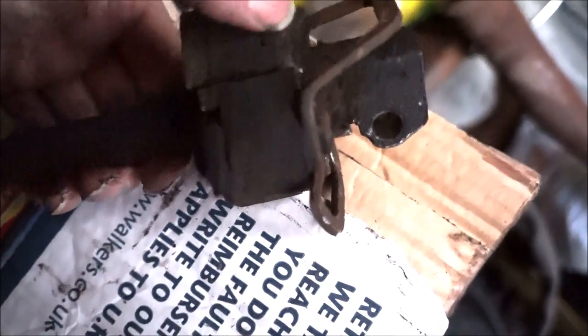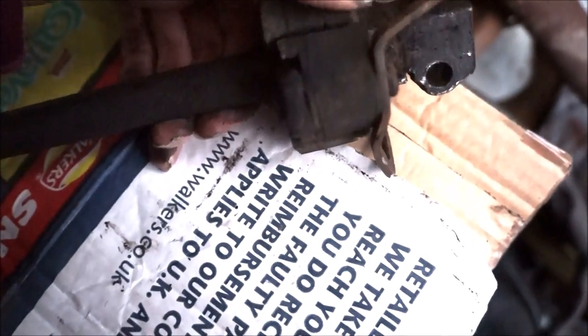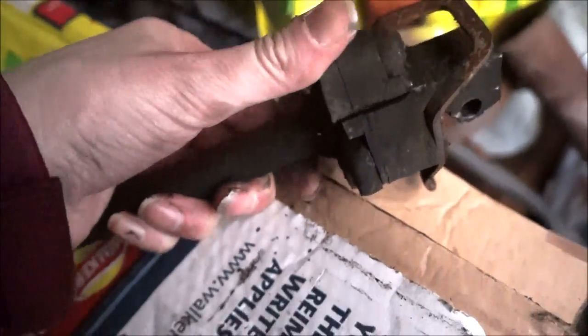Sorry, camera. I was looking at the... there's a small split there. I mean, that's not really a huge amount, but I can just... Sorry, I can just push it with my thumb. Look, it's so weak.